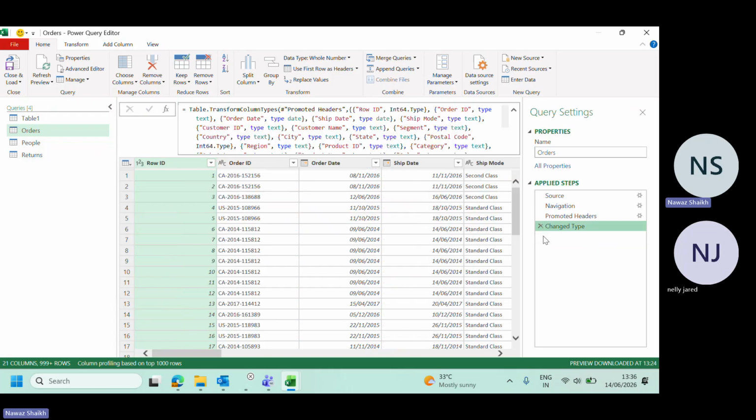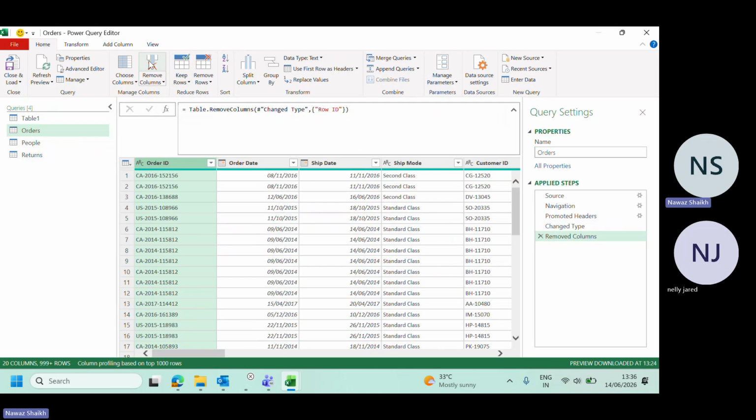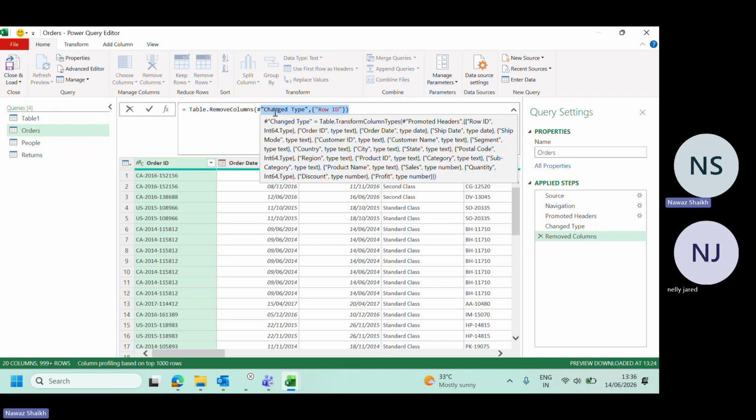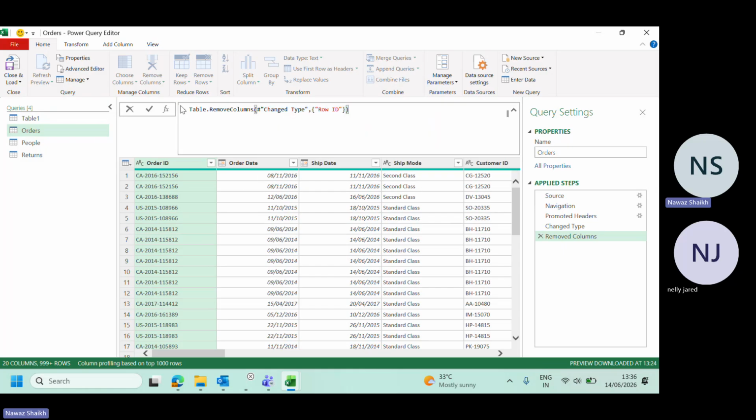For an example, if I want to remove this, I have a function over here, Remove Column. As soon as I perform that action, a new step is recorded. So I should be eager enough to know what function has been used and how it has been written. This should be your practice. Let's try to understand, to remove a column, what function the system is using and how it has written the step and the column name. Basically in curly brackets, it has given you your column.